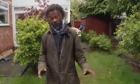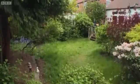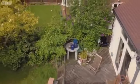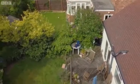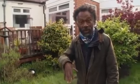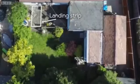This garden is going to reflect the personality of its owner. She has very geeky interests. She's into Doctor Who and computer games. So I plan to build a garden to reflect all this. I'm going to paint a strip of that decking TARDIS blue, and it will make a nice little landing strip, just in case Doctor Who wants to pay Shirley a visit. That decking's raised, which is great, so she's got a viewing point down onto the garden. And when Shirley comes from her landing strip, down these steps, she's going to be in another world.